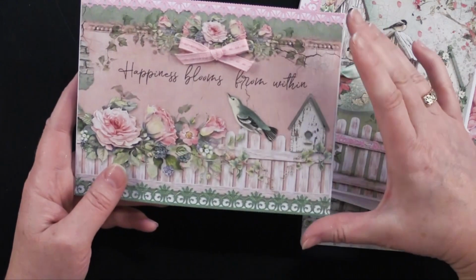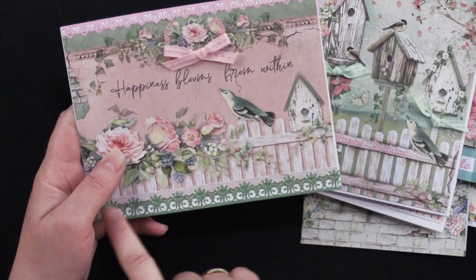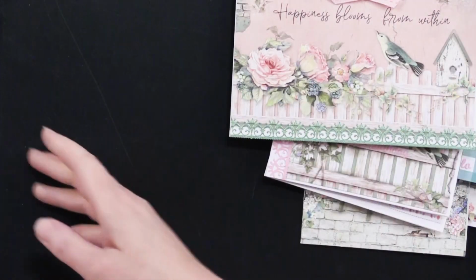Okay, another 6 by 5.5 inch card, glued this piece right across the center, and then put the pastel fancy border dazzles across the top of the bottom, added a bow, and then the greeting was already there. So that one is done.